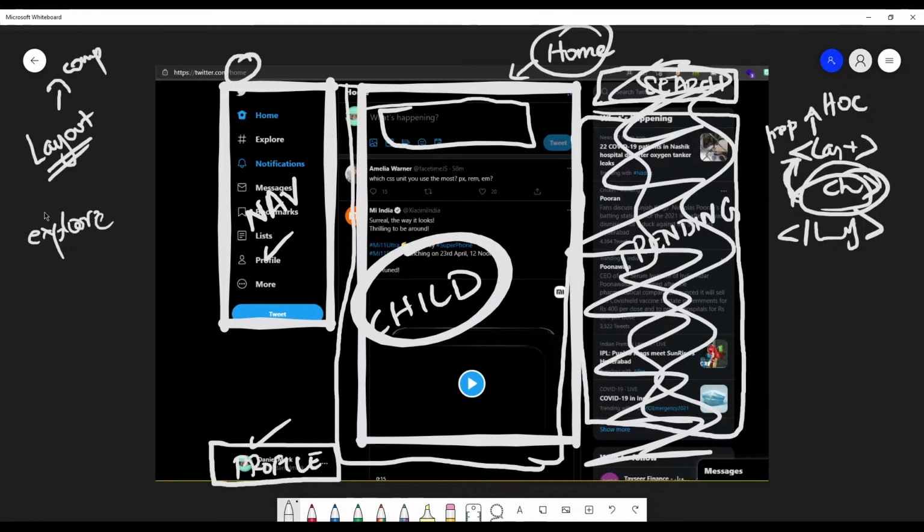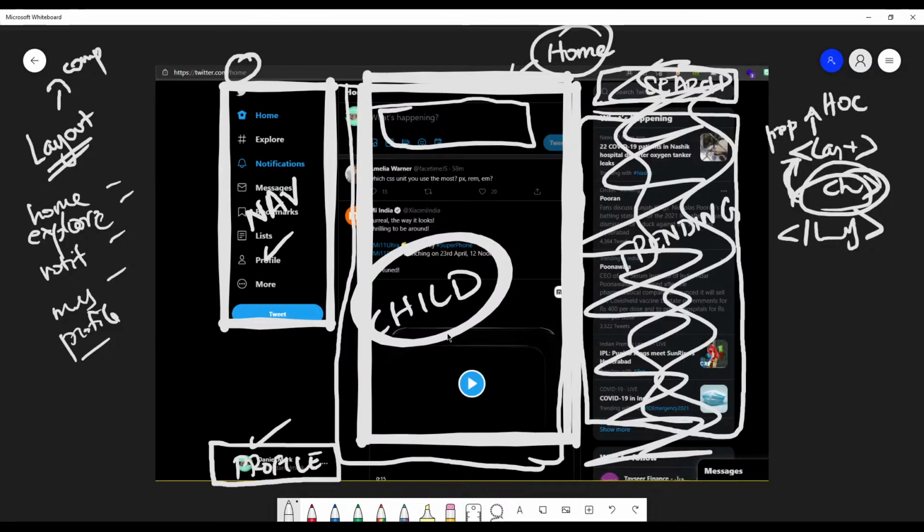You create another component called the home component. You create another component called the notifications component. Then you create a messages component. You create a profile component. The code inside each of these components is only what's shown in the center of the screen. You program only what's in the center. Only this goes into these component files.